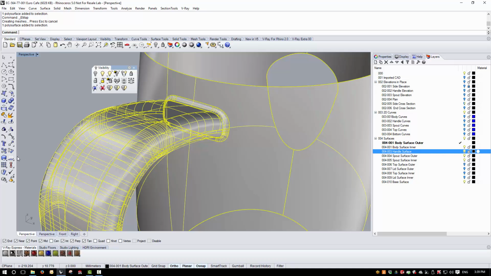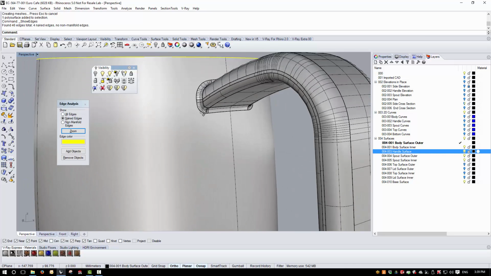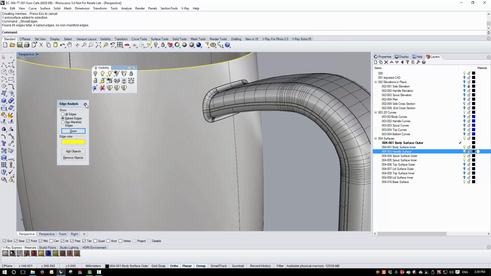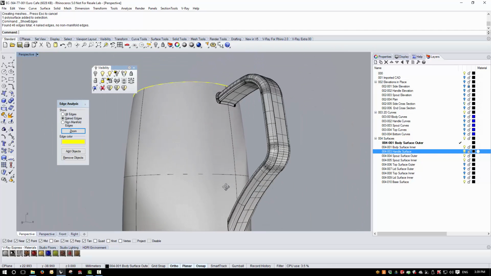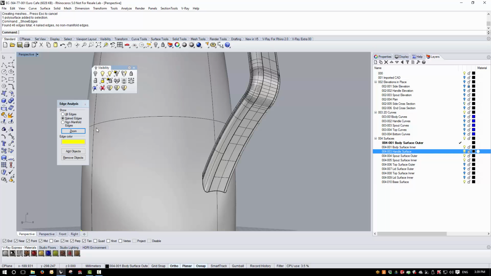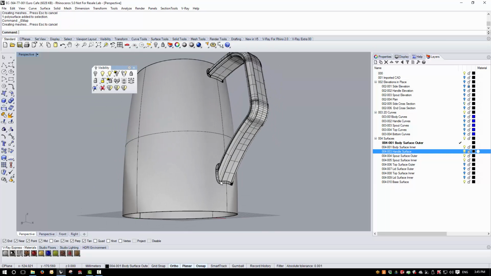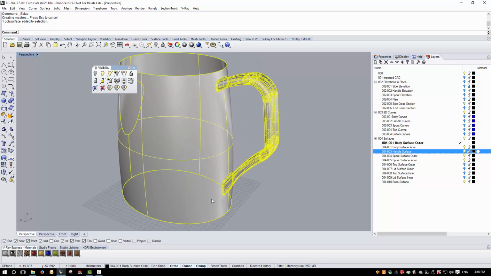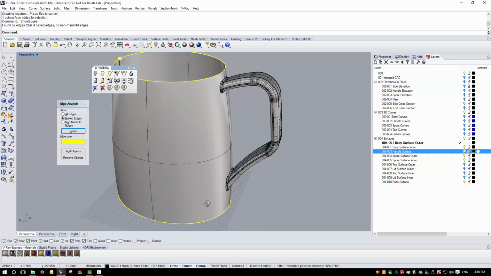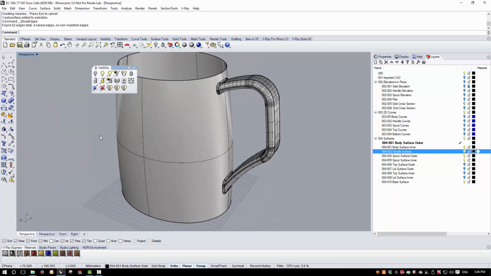And then we'll just run the show edges on here just to make sure that's all joined up. And then we can repeat that same process at the bottom edge. Once we've repeated the blend around the lower part of the handle, we can just check again for the integrity of this. That looks fine.